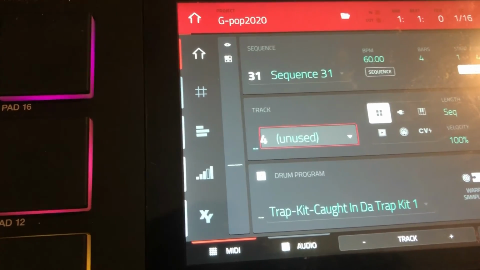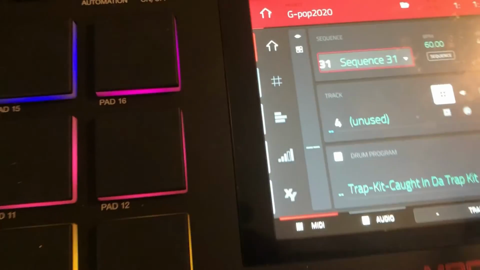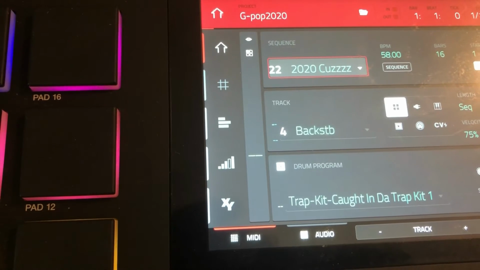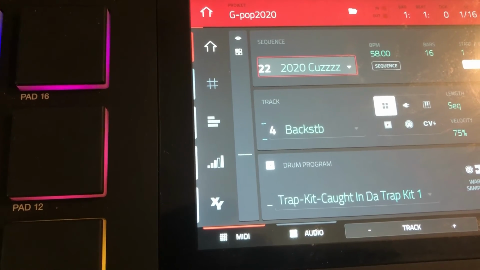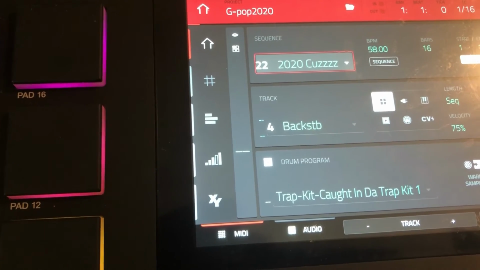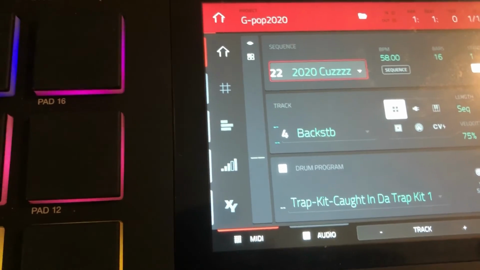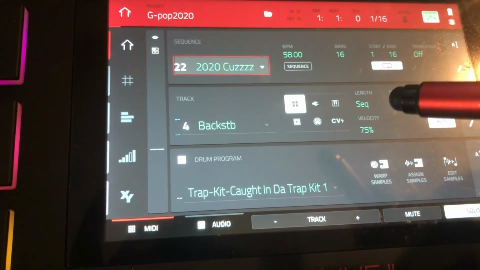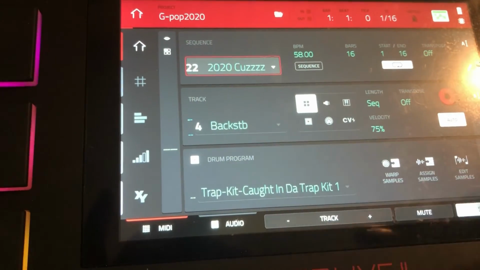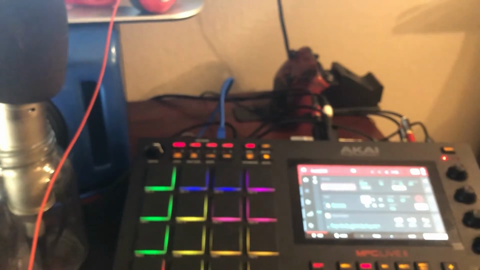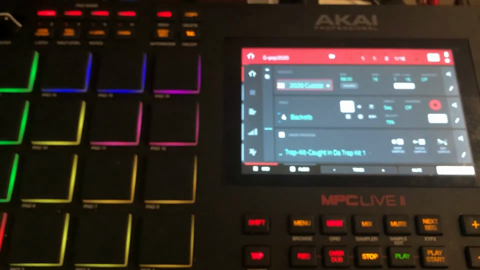So just something to look out for when you're creating your beats, because sometimes you can move that program by mistake and then your instruments are off. You might have thought you had a snare on that track, but then you turn around and moved your program and now it's playing a bass for whatever reason. So be careful, but that's your layout around the MPC: sequence, track, program. That's all it is. So there's your terminology and some basic information on fundamentals and concepts of the MPC.